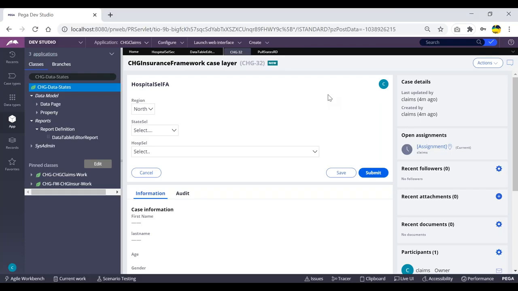So that's why they will not encourage us to go for activities or the report definition in this kind of scenario. It will be encouraging us to go for data pages. Why data pages? Data page has a cache mechanism where it can identify whether the particular page is already there on the clipboard or not. So if it is already there in the clipboard, it will not execute all these rules. It will not execute the source rule. Sorry, it will not interact with the database.